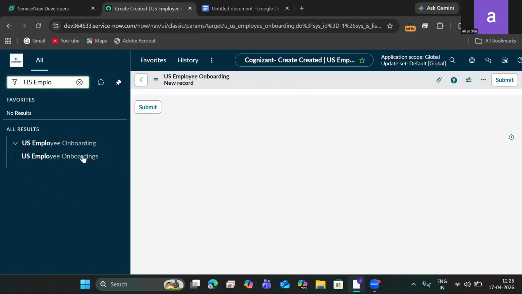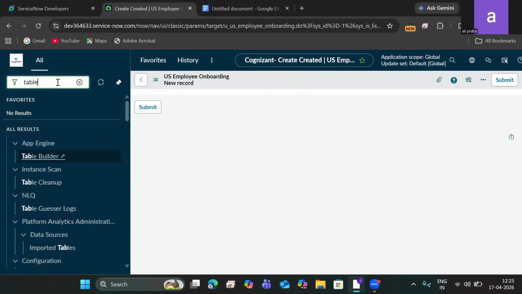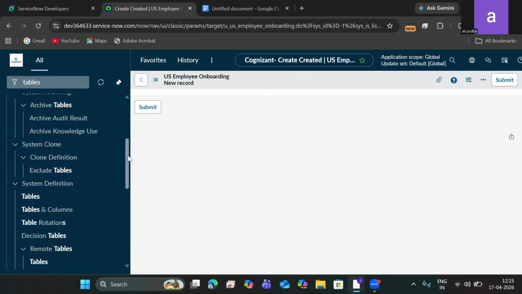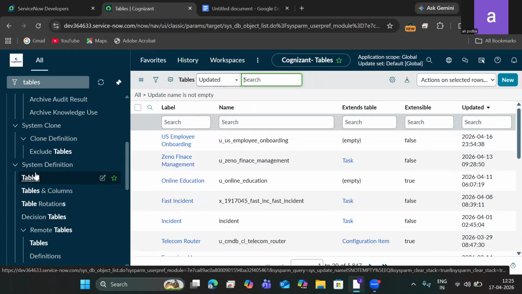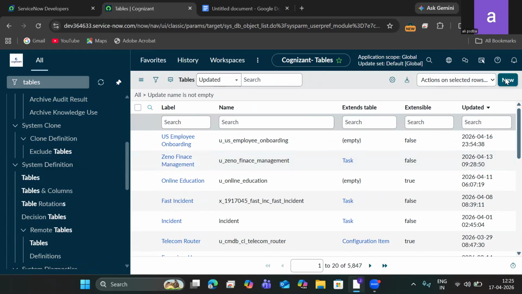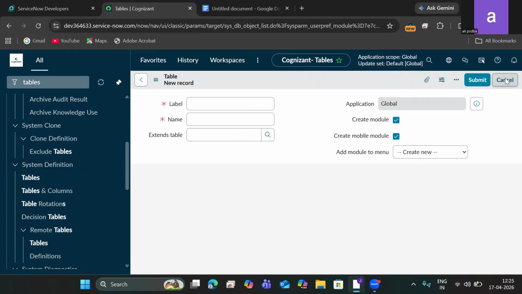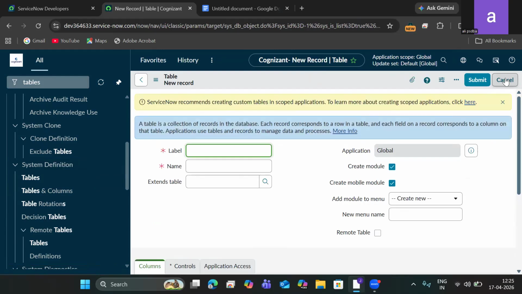I am just telling what the application menu and module are. So again we will create another, same like this.